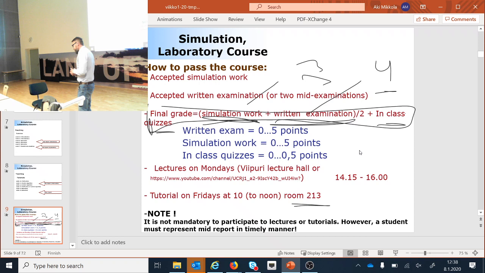Now, when saying timely manner, what we learned from the previous semester was that sometimes there are problems. Sometimes life is hard and you're unable to meet the deadlines. And this can happen. But if you can let us know prior to the deadline that you're facing difficulties and are unable to do it within this timeline, and ask for an extension, we can provide you an extension. That will be fine. But remember, it has to be prior to the deadline. If you're approaching us after the deadline and saying my life is like hell, and that's why I'm late, then it's just late. We cannot help you if you're approaching us after the deadline. Okay.